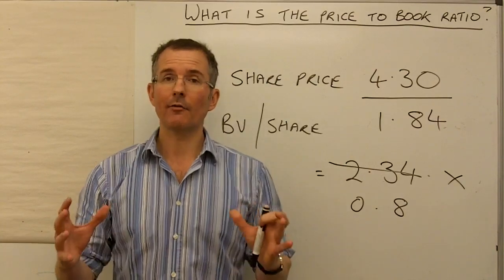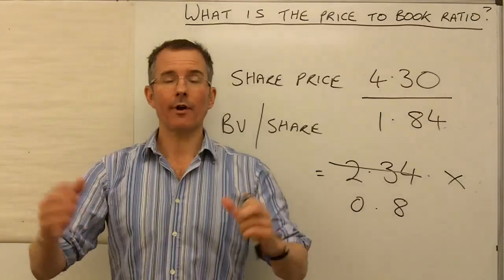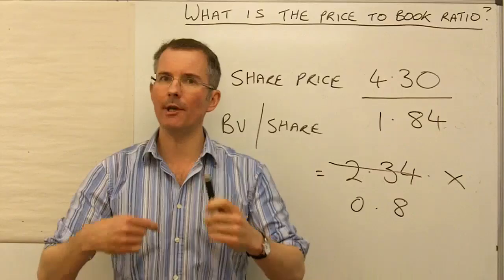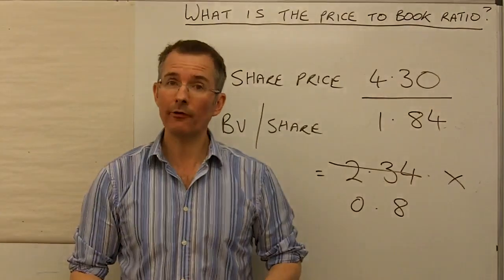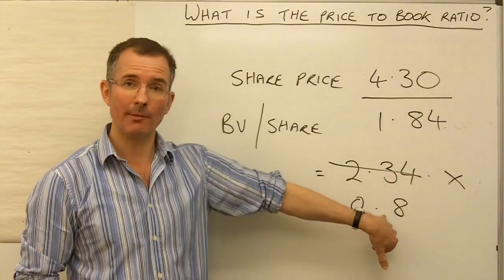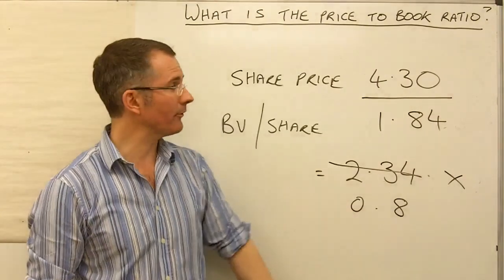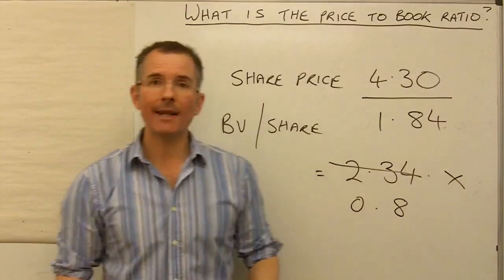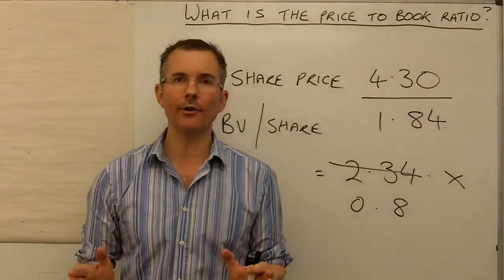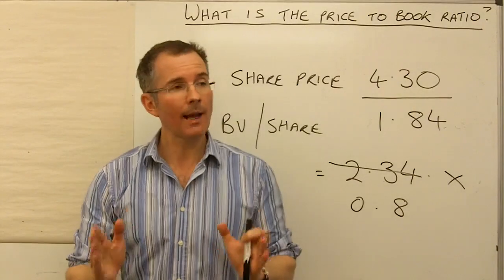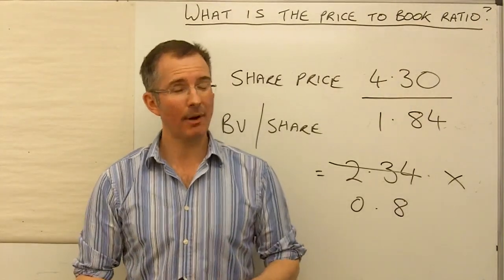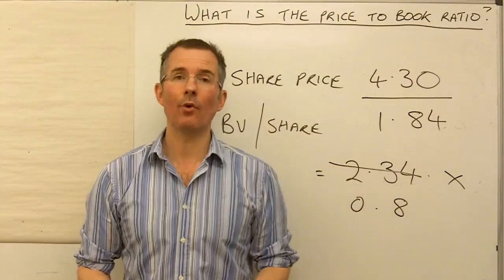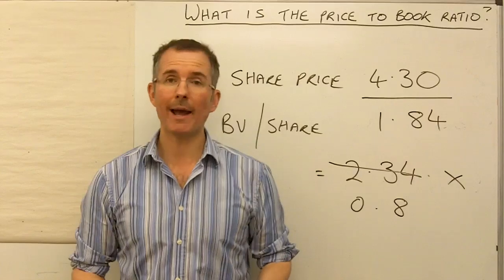You very often hear the phrase, the investment trust, that's a firm that buys shares in other firms on your behalf, is trading at a discount or premium to its net asset value. Discount, this is less than 1, premium, more than 1. So investment trust companies are often a good place to use the price to book ratio, and heavily asset intensive businesses, perhaps utilities for example, are another. A company like Tesco, quite useful, but by itself not the only ratio that I'd look at. I wouldn't personally draw any conclusions about Tesco just off the back of a price to book ratio.